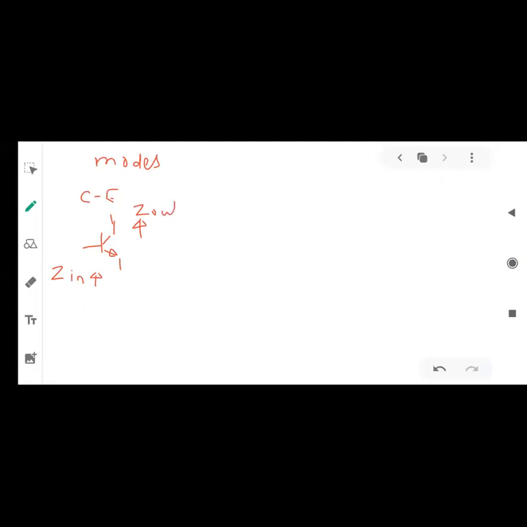But of course, whether you want a higher input impedance or higher output impedance, that totally depends on the kind of application. So here the common emitter mode, the advantage is what? You will have current amplification as well as voltage amplification. It means that there is a good amplification of power. But of course, it is not very high. That's why we go for different modes of operation under common emitter only, like mode A, then B, AB, and C. These are the different configurations under CE mode only.